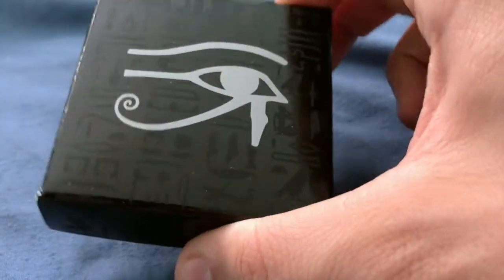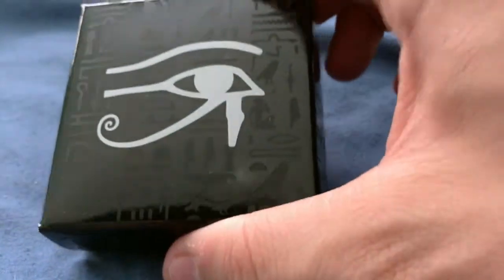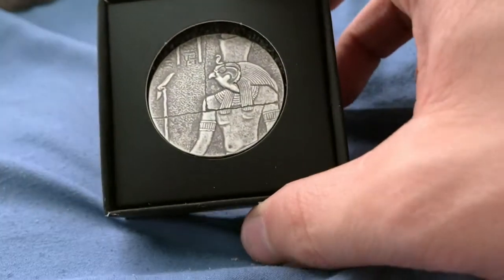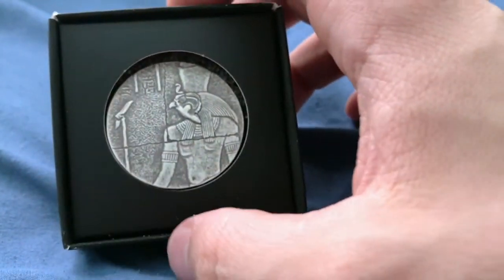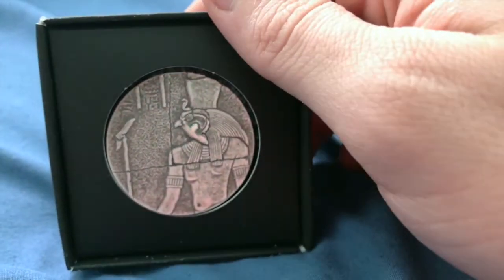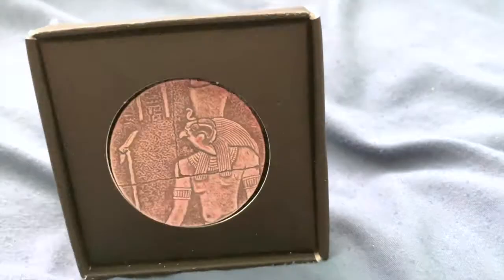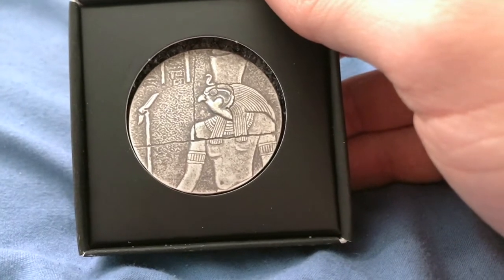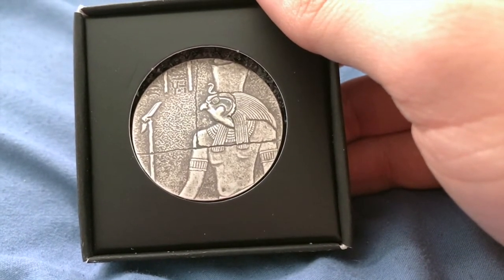It is the next piece in the Egyptian relic series from, I think it's Silvertown. Well, it's Republic of Chad through Silvertown. So let's try to get this bad boy open. This one is, I think, Horus. Now it is 2 ounces as opposed to their first coin, which was a 5 ounce round of, I don't know if it was King Tut or some king, I can't remember now, but let's take a look at her.